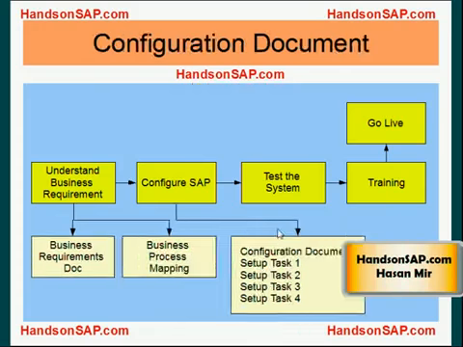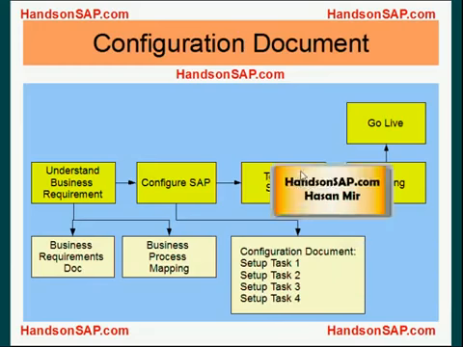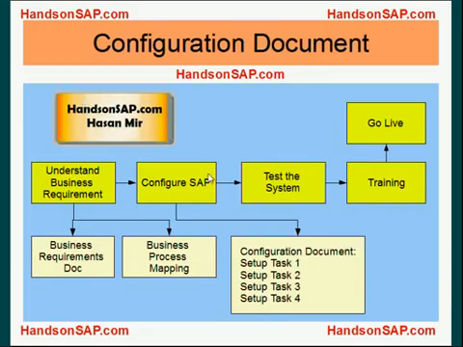Now from stage 2, when you configure the system, a very important document comes out from functional consultants. It's called the configuration document. What this document basically does is show you how to configure the system. So you should be able to follow all these steps and configure a brand new system back to the same state. So that's what a configuration document is.